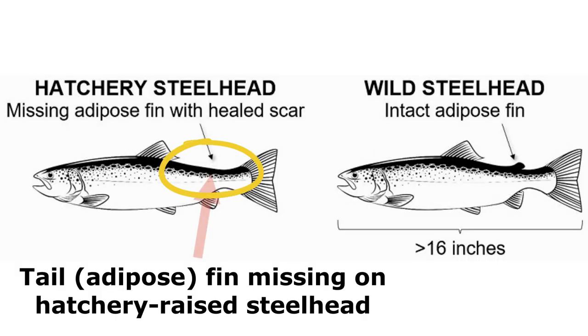Oh, I think I can anticipate your next question. How do you tell a wild steelhead from a hatchery raised steelhead? Well, here's the answer. When they raise the little steelhead in the fish hatchery upstream from here, before they release them out to the river, before they begin their journey out to the ocean, they clip the tail fins of the steelhead, and those clipped fins remain clipped when they grow into an adult. So if I catch a steelhead here with a clipped back fin, I'm allowed to keep it if I want or release it. But the wild steelhead, they need to be released back into the wild. And I need to keep track of all that on my report card.